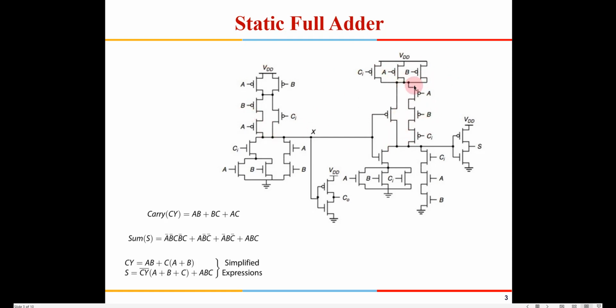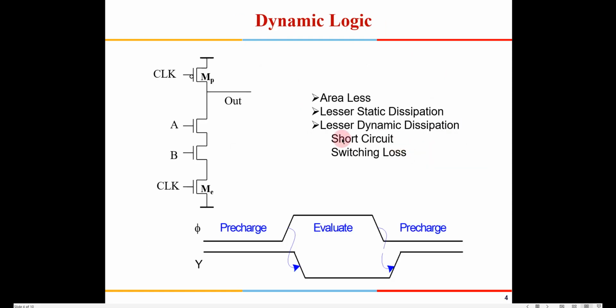We have seen the sizing of these transistors in the previous class, where you need to scale up the size of these PMOS so that the rise time is well within the limits. So this is a problem with static CMOS. Now we have something known as dynamic logic. What it does is that the entire P network is replaced by a single PMOS, and below the NMOS network, you have one clock enable NMOS.